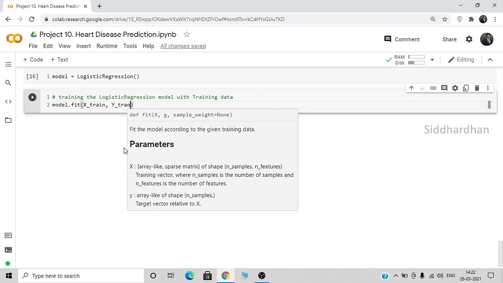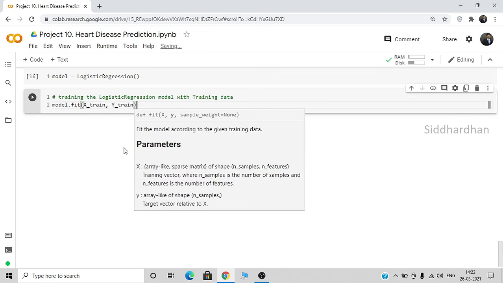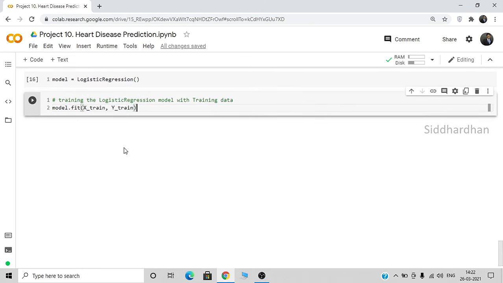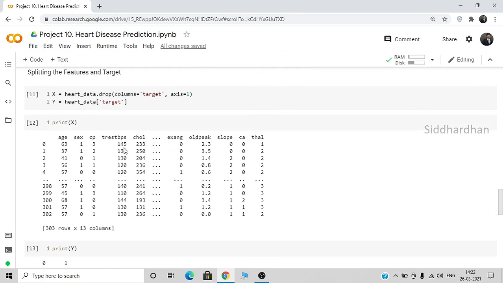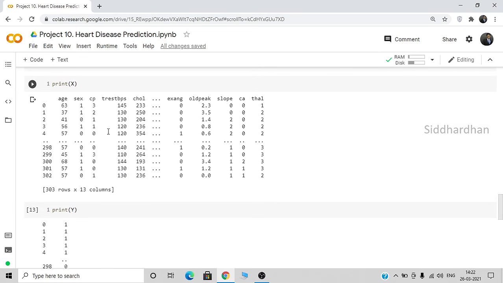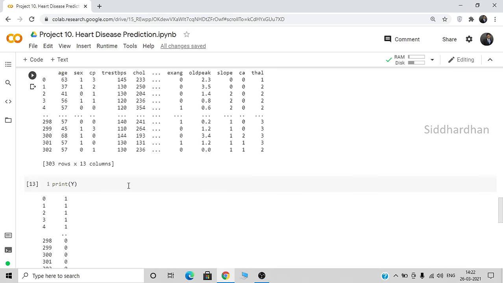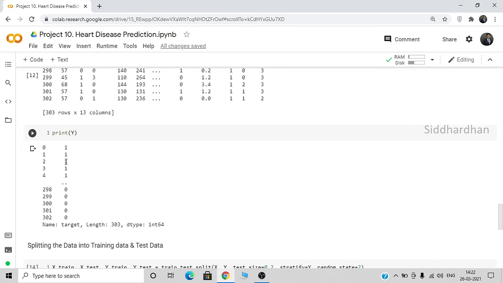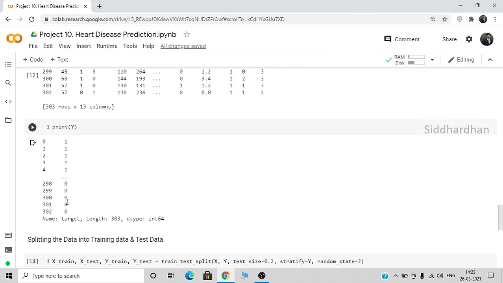What happens is it will find the pattern, or the relationship, between the features that are present in X train and the corresponding target. It checks age, sex, and other parameters. Say if there are particular values, then that person is said to have a defective heart, and if the values are different, then that person does not have a defective heart.